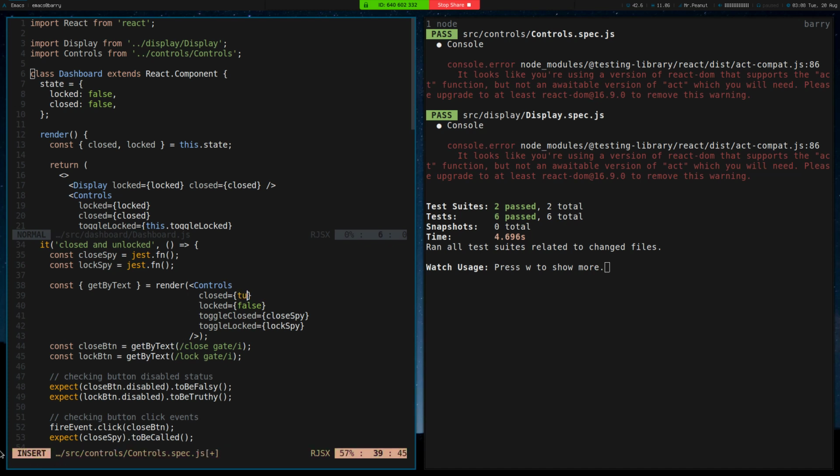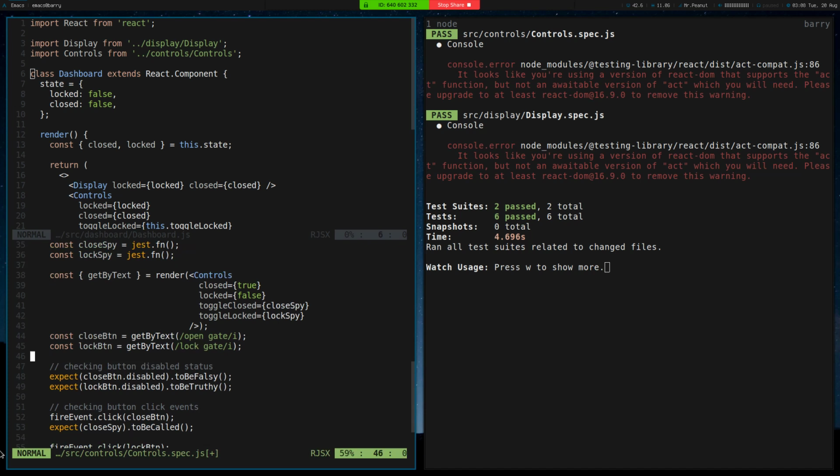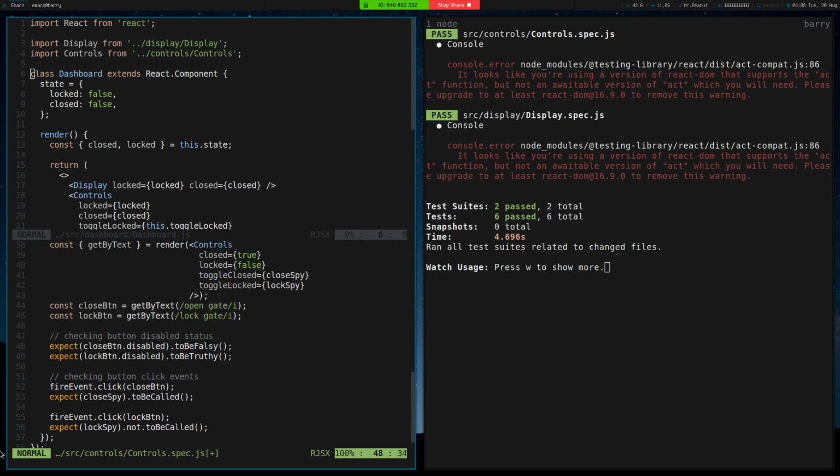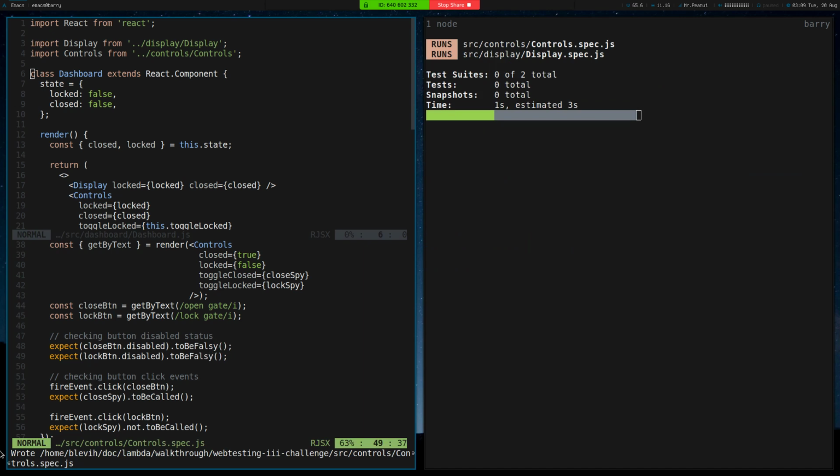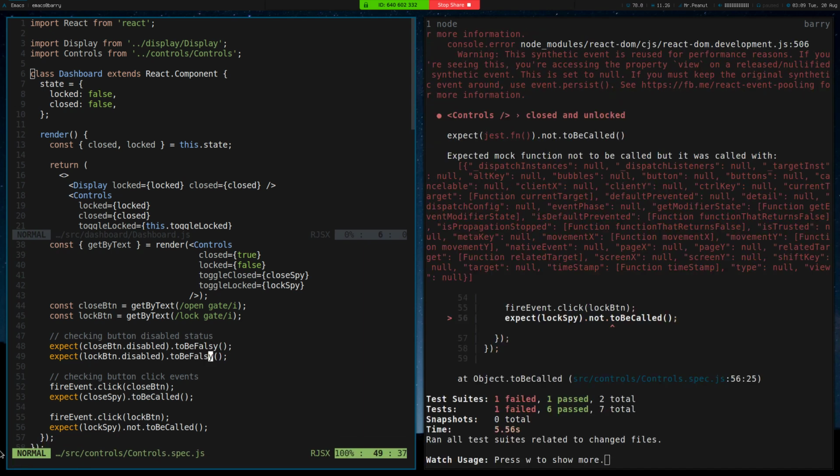Closed should be true. So our close button should actually have the text open gate, and we should see lock gate. This time, they should both not be disabled. When we have closed our gate and not locked it, we should be able to both open it and lock it. Those should be options that we have.